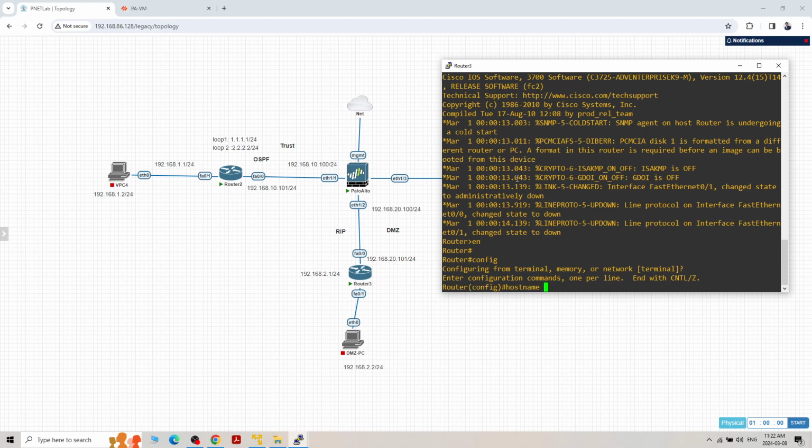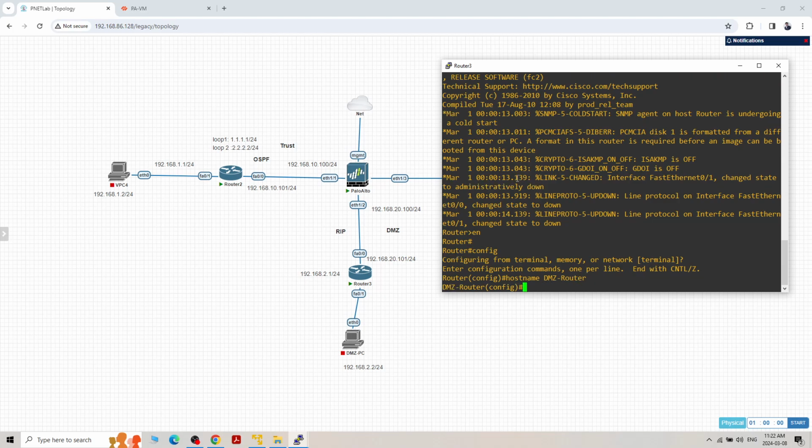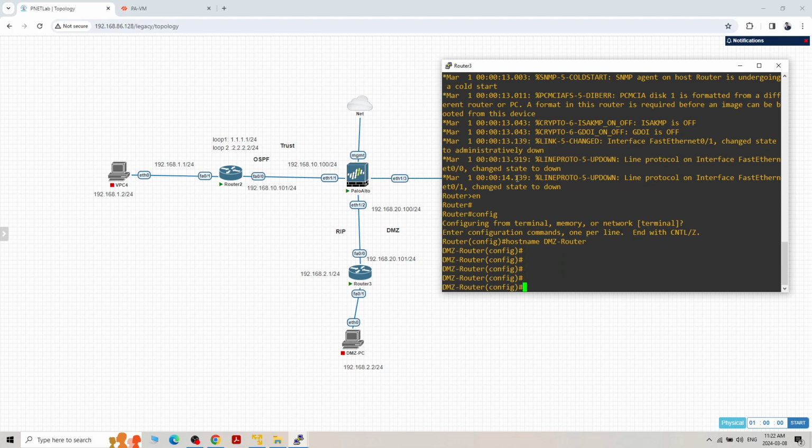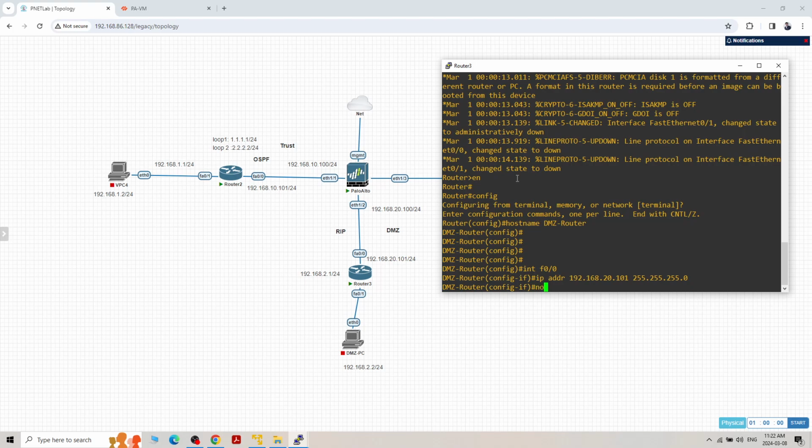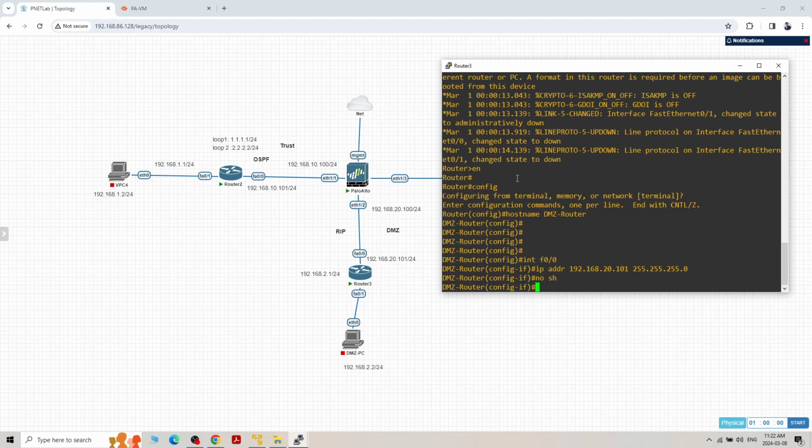We can put DMG router. Now let's configure interface FastEthernet 0/0. IP address I have here 20.101. Now interface FastEthernet 0/1.